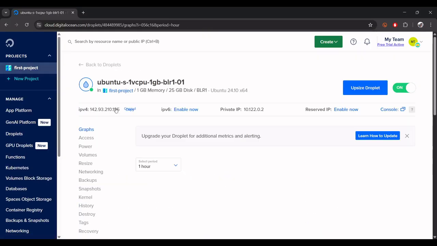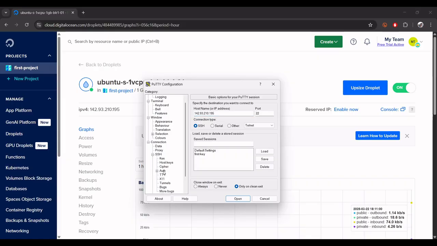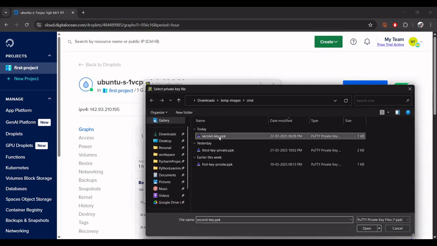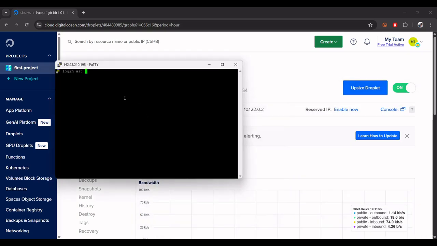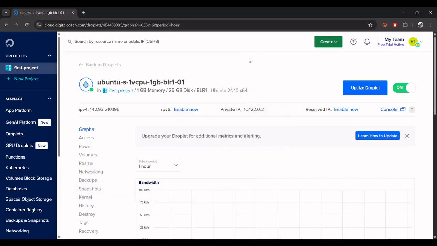Okay, let's copy this IP and put it over here. Now I will select that second key which we just saved, right? So I'll go here and select this key, and it will not let me log in as root. You see, it's saying there is no key with this private key. The public key is not attached to this virtual machine, though we added it into the portal, because the portal is at a root level. It's a global level.